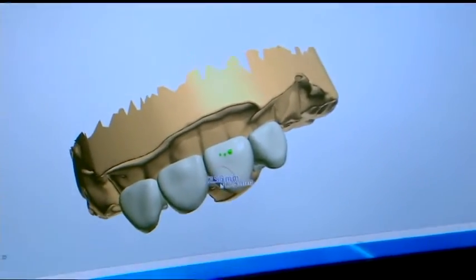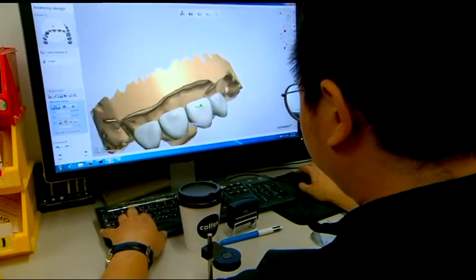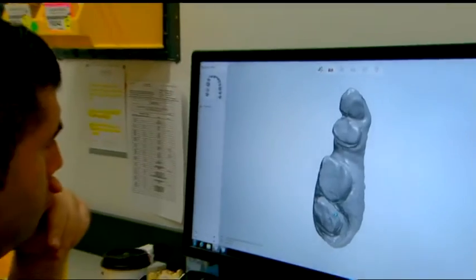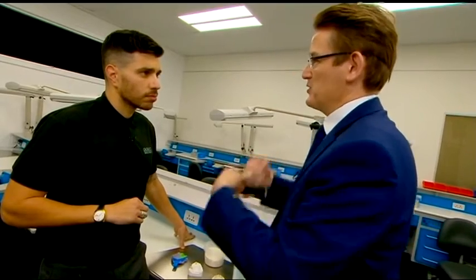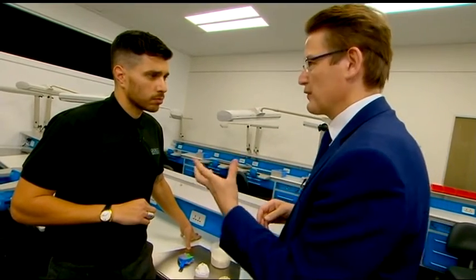Back at your lab earlier, I noticed how everyone was very industrious, efficient, and productive. Has having the 3D printing technology made you more efficient and more productive? Absolutely — it has improved our productivity out of sight. We've been able to reskill and upskill our technicians to more innovative methods. You're buying in a lot less material, paying less to dispose of waste, and you've become more efficient and more productive.